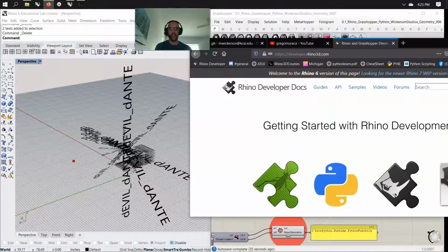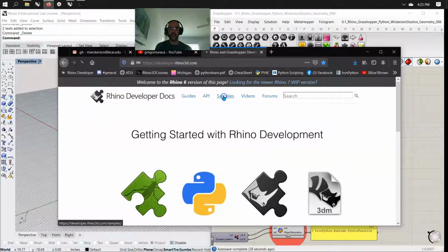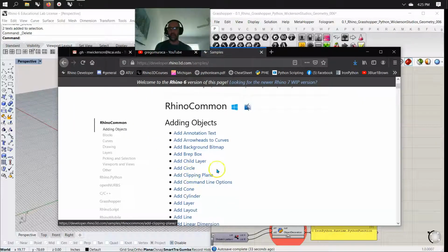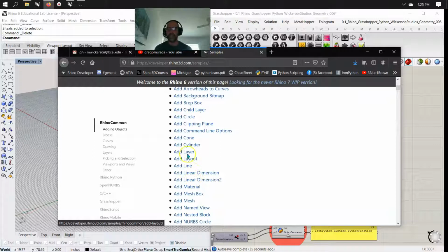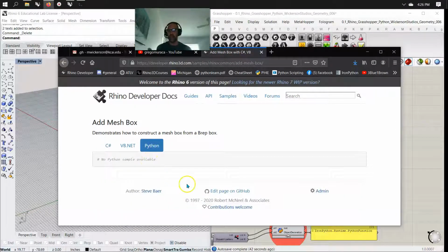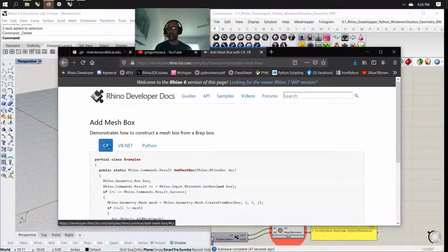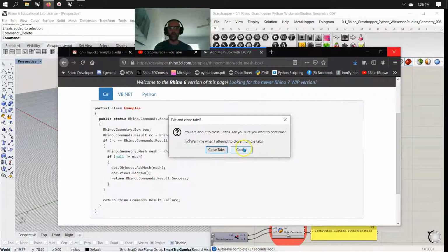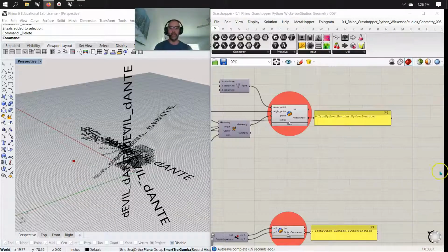You're giving me tons and tons of work on here, simply going into samples, going into my Rhino Common samples, and going down this list, which I've done once before, but now I'm dealing in functions. I'm not dealing in scripting every single time. So I can grab a mesh box, go in here and take this script. And look at that. Steve Bear hasn't even converted that mesh box over to Python for me. And I don't know how to write C programming yet, which isn't too hard to make a jump back to out of Python. So that will be a challenge for me to try and do some C#. And of course, I'm not going to be pulling it into a Python node.